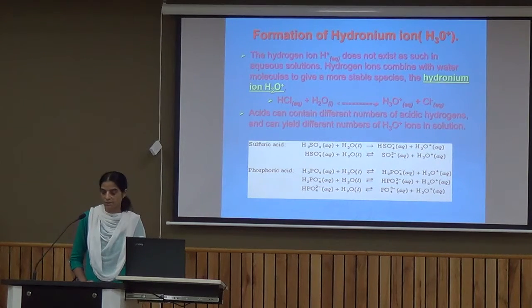Here they have shown two more examples of sulfuric acid and phosphoric acid, just to make you understand that in sulfuric acid you see the reaction is shown in two steps. In one case, bisulfate ion HSO4- is formed when there is partial replacement of hydrogen, and in the second case you see sulfate ion SO4 2- is formed when there is complete replacement of hydrogen, because the basicity of sulfuric acid is 2. So in one case there will be partial replacement of hydrogen, and in the other case there will be complete replacement of hydrogen.